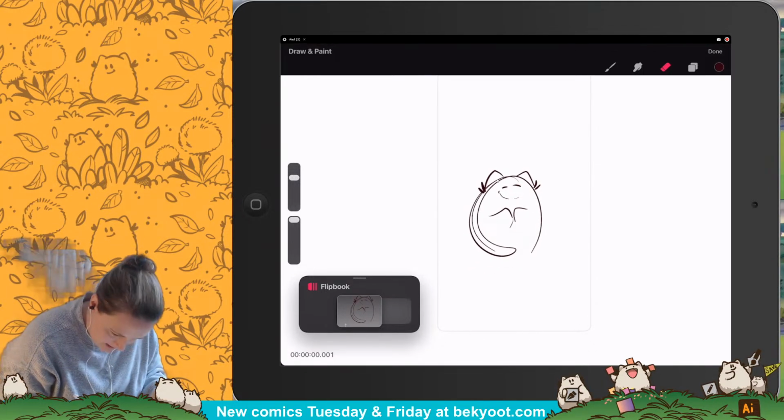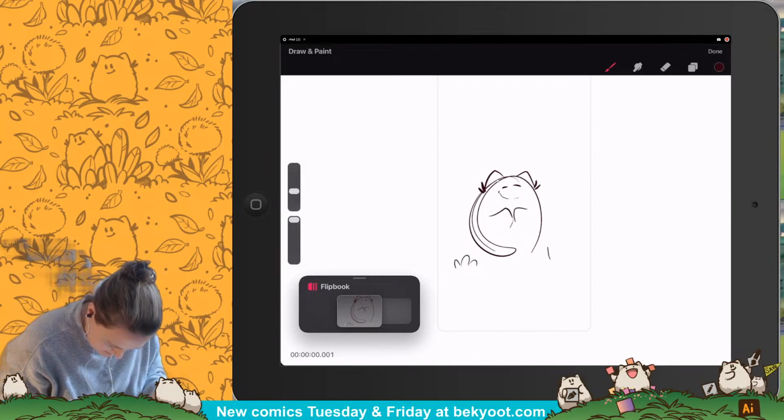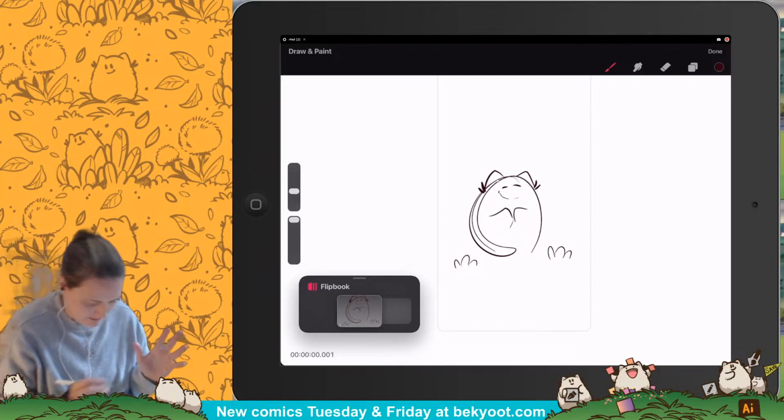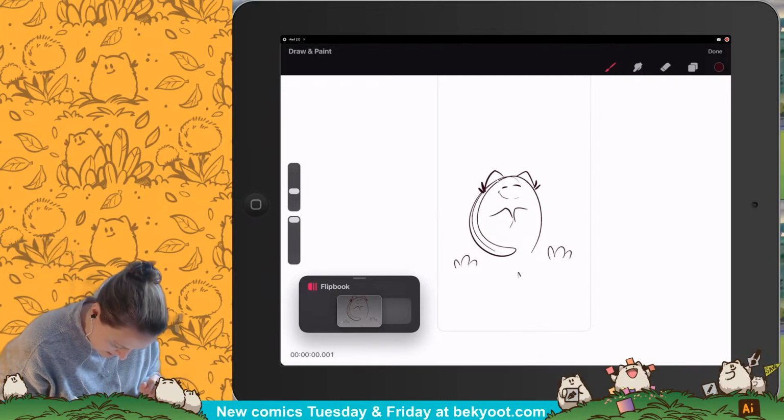So I want to have some little pieces of grass that are going to go boop, boop, and boop, boop. They're going to go like that. Maybe I'll have 3 of them.